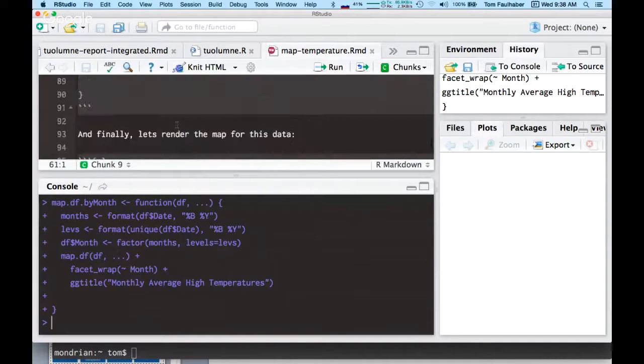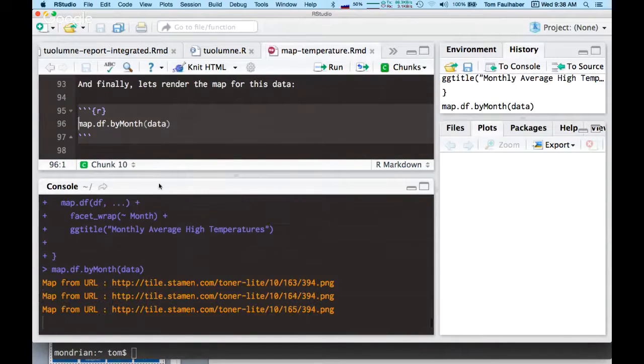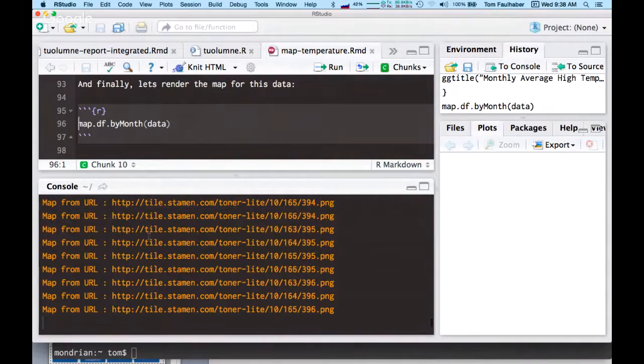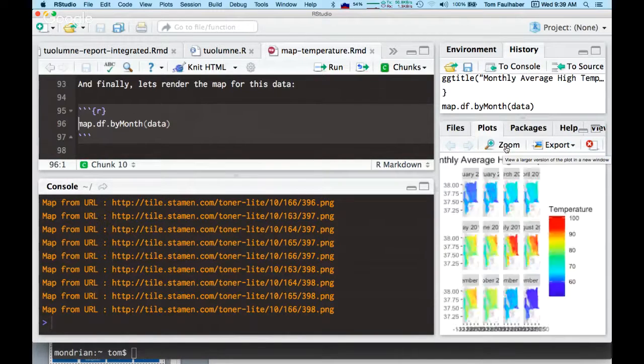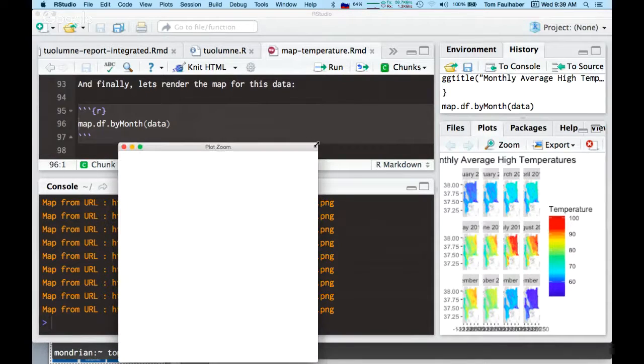Okay. So then it's pretty simple. Once we have that function, it's really easy just to run that on our data. Just run map VF by month, which is the function we just defined. It downloads the tiles for the map itself, and it's grinding away on the map. This takes a little bit of time to figure out the whole map, and then even more time to draw it after it says it's done. It's not really quite done. This is where we have to have a little bit of patience. That's not a very useful picture. Let's zoom in on that.